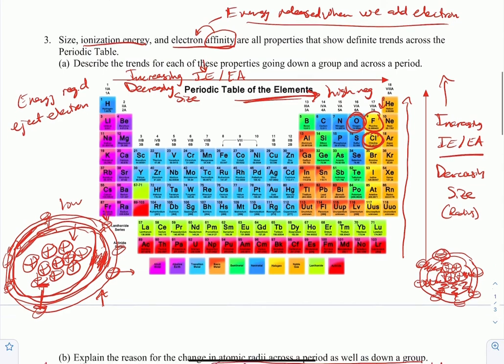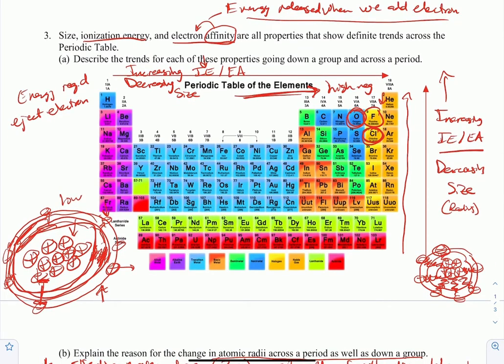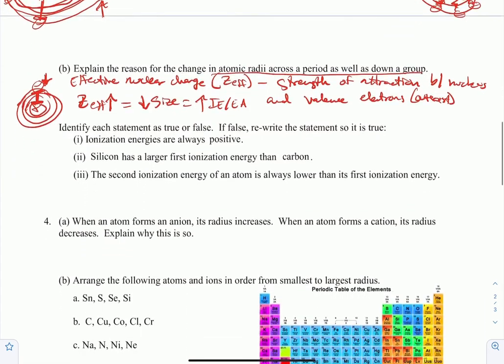And let's say we were trying to add an electron to fluorine. That could release some of the tension that's felt in this effective nuclear charge. Adding this would actually make it a little bigger, because it would weaken, it would spread out that effective nuclear charge amongst the other electrons that are there, and now a new electron. So electron affinity is also caused by the effective nuclear charge trend that we see in these periodic trends. Okay, so let's see if we can answer this part here.